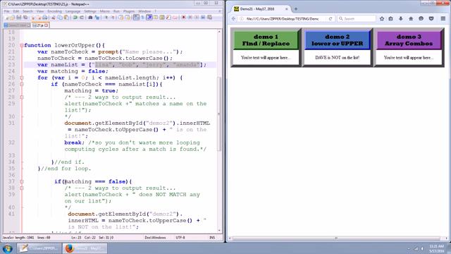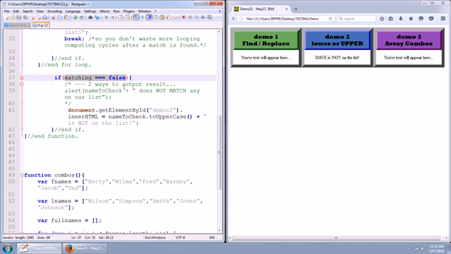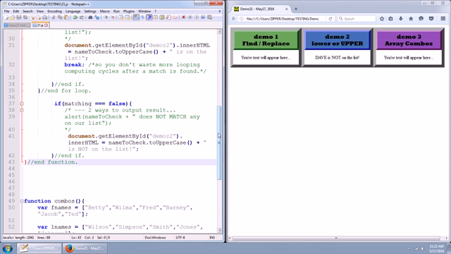it's going to go to this if. And it's going to say if matching, that's the Boolean flag, is equal to false. Well, we started it off as false in the beginning. So if this for loop's if condition never becomes true, then matching is not going to be changed to true. It is going to be false. So that makes this condition true. And when conditions are true, you follow what's in those curly braces: document.getElementById demos2 innerHTML equals name to check dot toUpperCase plus concatenate the string "is not on the list." End if, end function.